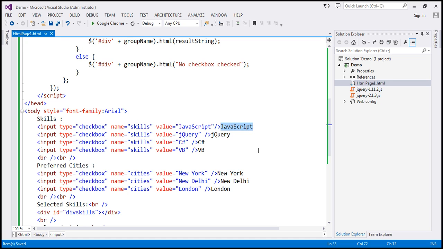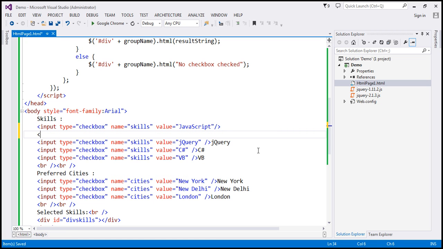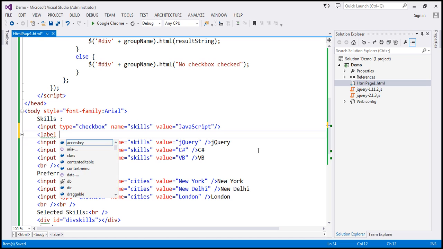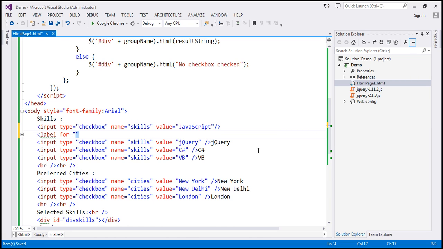So let's take that value and let's use a label here, and let's use for attribute for that label. And I'm using this label for this checkbox. Okay, so I'm going to call it for option hyphen.